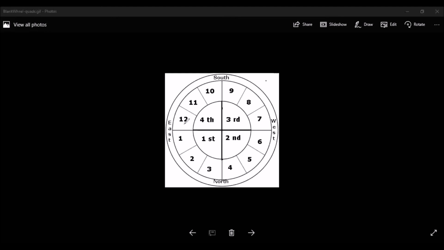Now let's hop over here and look at the Eastern Hemisphere. So on the eastern side, which houses do we see? 10, 11, 12, 1, 2, and 3. Now the Eastern Hemisphere is self-reliance and motivation. That's the mix that we see here, right? So there's a considerable drive or a force or a reason behind what they're doing right here. They're comfortable working with others and doing a project alone, right? That's what the split of this can be.